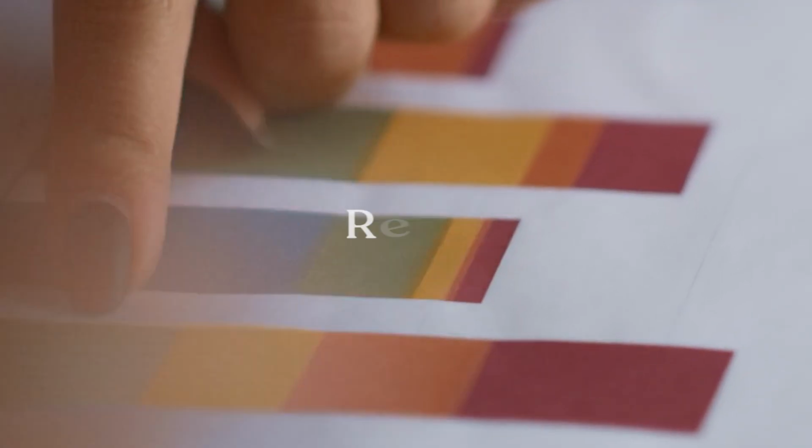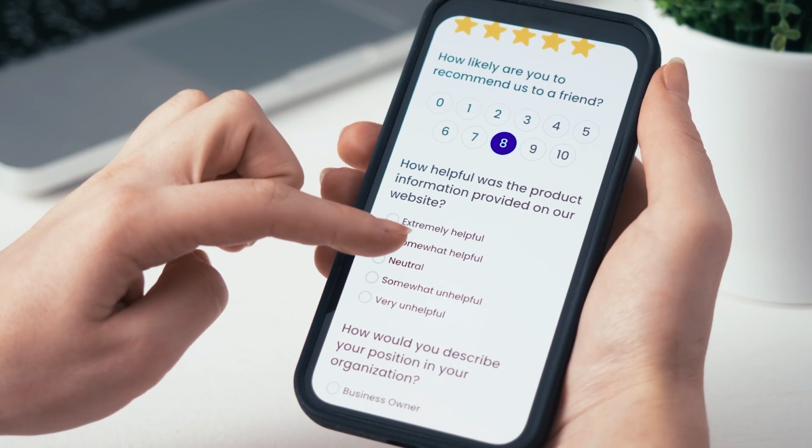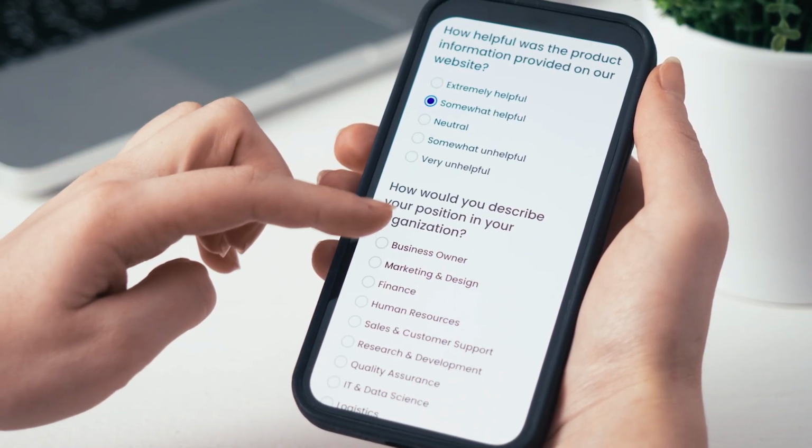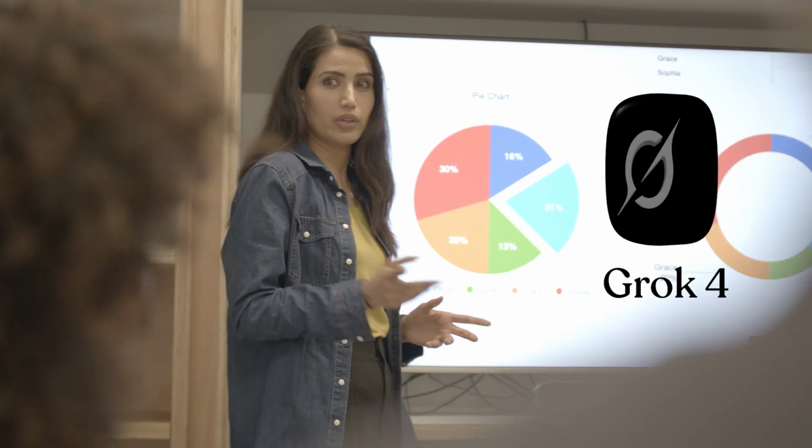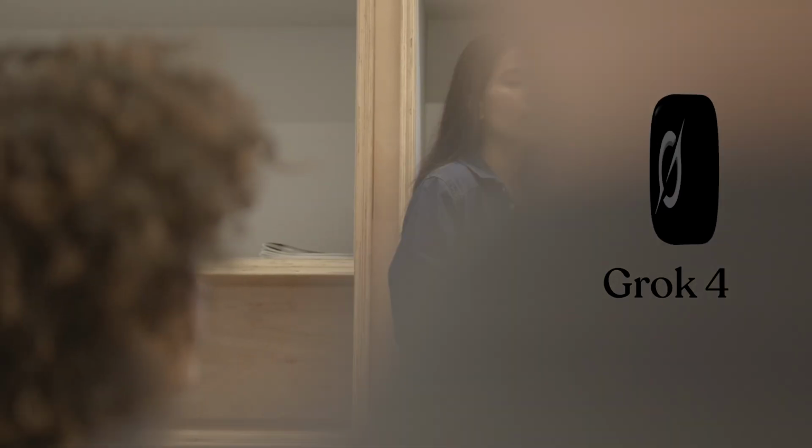What happens when you give thousands of users access to Elon Musk's latest AI model and ask them to be completely honest about it? Well, the results might surprise you. Some features are being called game-changing breakthroughs, while others are getting absolutely roasted by the community. Today, we're diving deep into the unfiltered feedback from real GROK4 users who've been putting this AI through its paces.